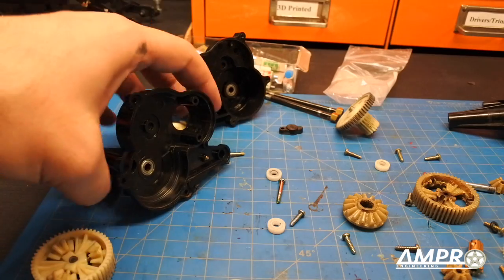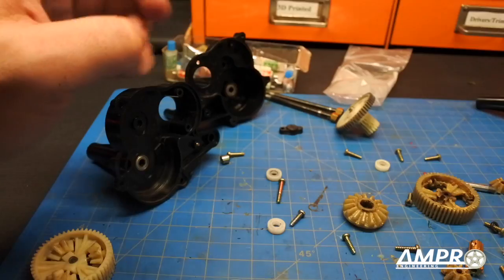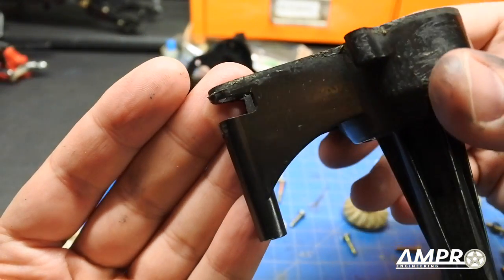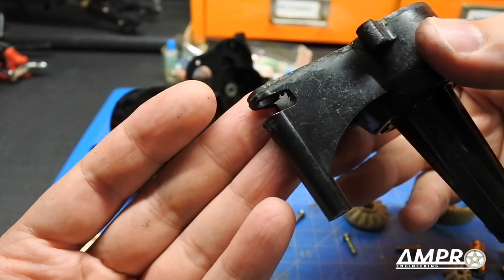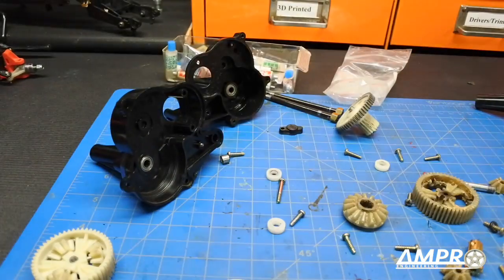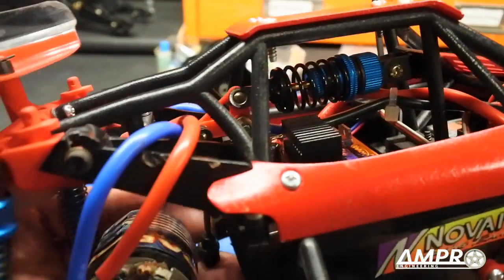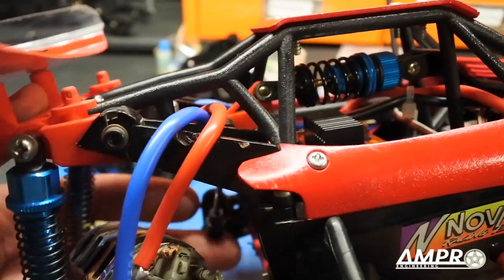Unfortunately, what I wasn't expecting was to replace this case, and you can see on the old one right here that there is a small slot. This slot is due to the third shock modification that Superfly has, which is a bit unique in that it is in fact a cantilever. If you didn't see it, I'll just go ahead and pull the car up again. Oops. And there you see it right there. So this little mount here attaches to the transmission and allows for this articulation of the third shock.